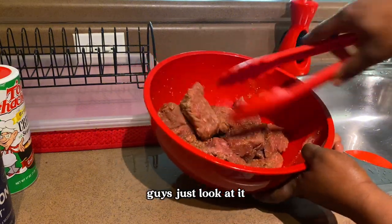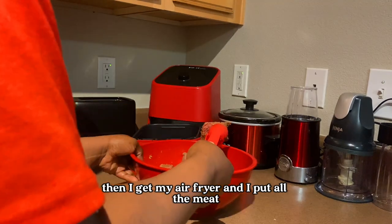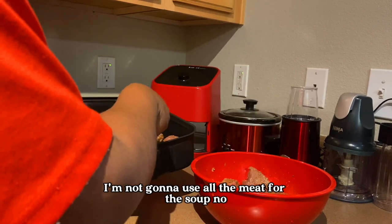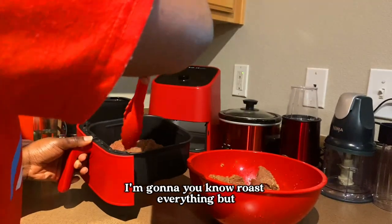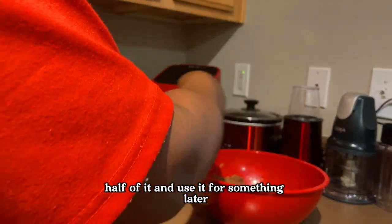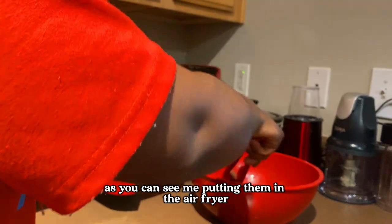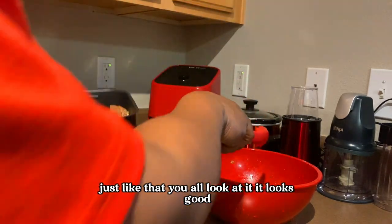Guys, just look at it. It looks good already. Then I get my air fryer and I put in all the meat. My air fryer is not that big, the space is not enough, so I'm going to do this in batches. I'm not going to use all the meat for the soup. I'm going to roast everything, but I'll save half of it and use it for something later. So right now I'll just roast half of the meat, as you can see me putting them in the air fryer. Just like that. Look at it, it looks good.